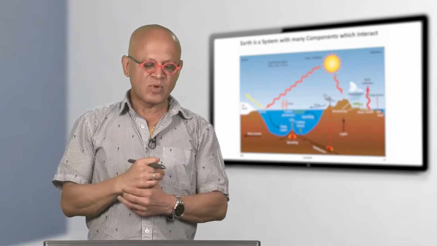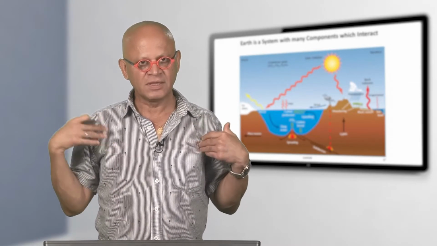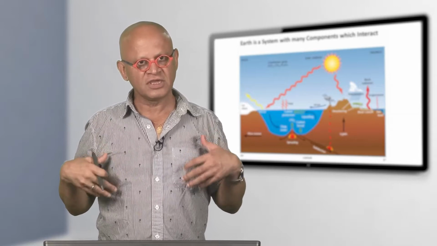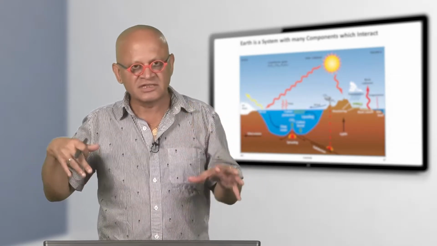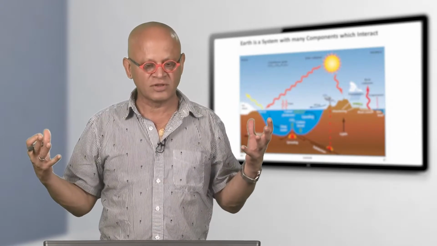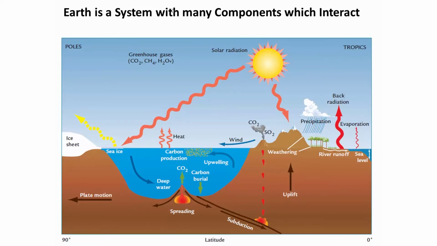So, the earth itself has many components. It's a system. You can think of it as your body. You have the brain, the heart, the blood circulation system, the digestive system, the gland systems, skeletal system, nervous system, and so on. So Earth is functioning as a system. It has ice sheets, it has ocean, it has land, it has mantle and things that are moving inside that can create magma and emit it through volcanoes. There is carbon in the system. There are other greenhouse gases in the system.